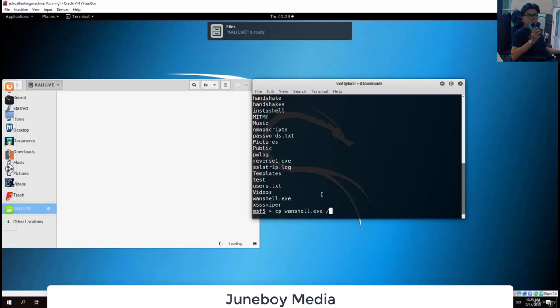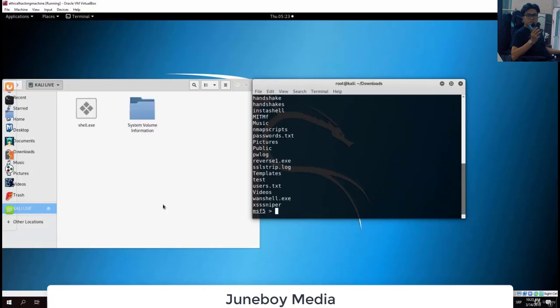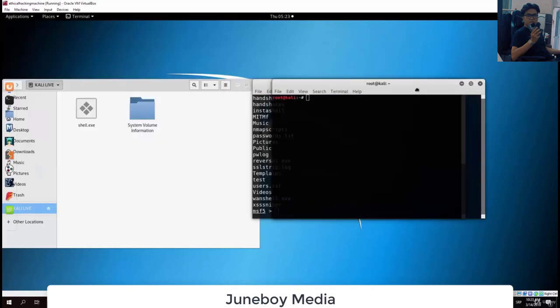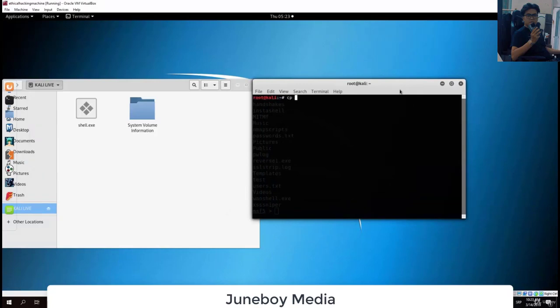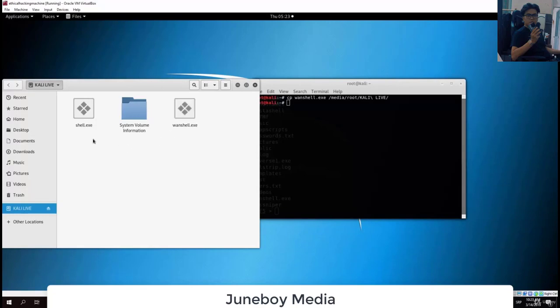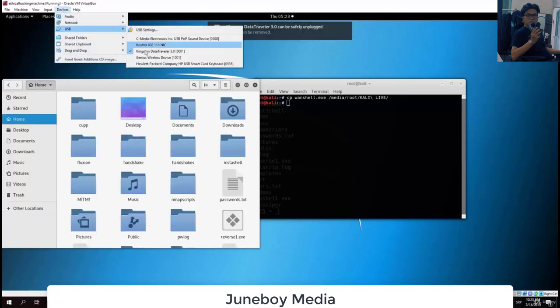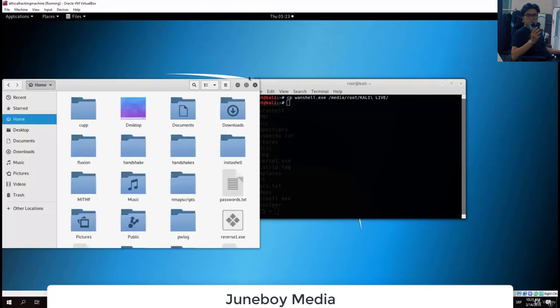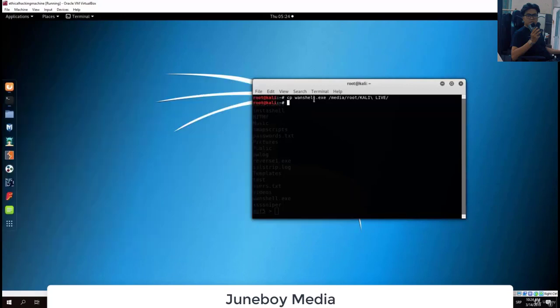vanshell.exe into, well, let me just do it like this, since I need to specify it in a regular terminal. So what I want to do is basically copy vanshell.exe into my USB drive. You can do it manually, or you can do it with the command like this. And now we have our vanshell here. So after we do that, we just turn off the USB drive, we unmount it, we also uncheck it right here, so it goes to connect to our Windows 10 machine.